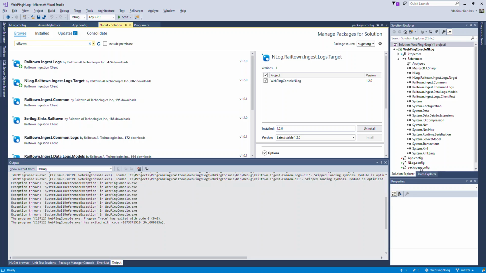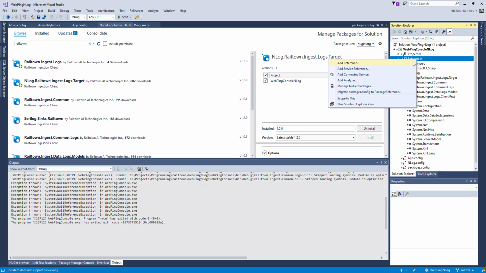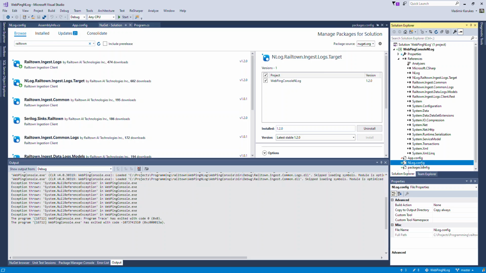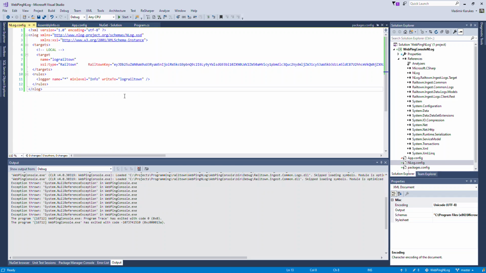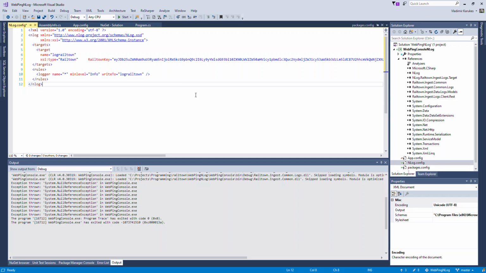All you would need to do is go to the nlog config file. If you don't have it, you can quickly add it by adding a new file. Once you are within that nlog config, all you need to do is just copy and paste.